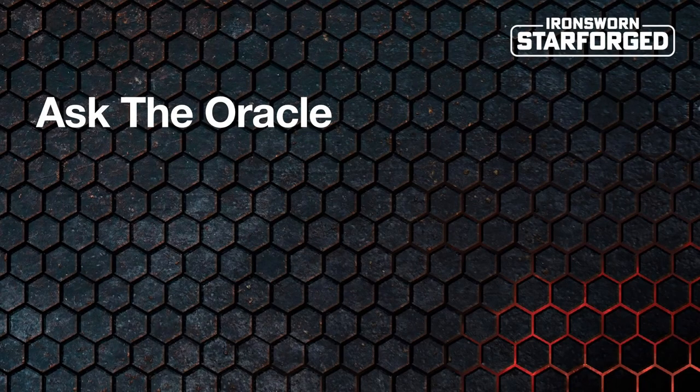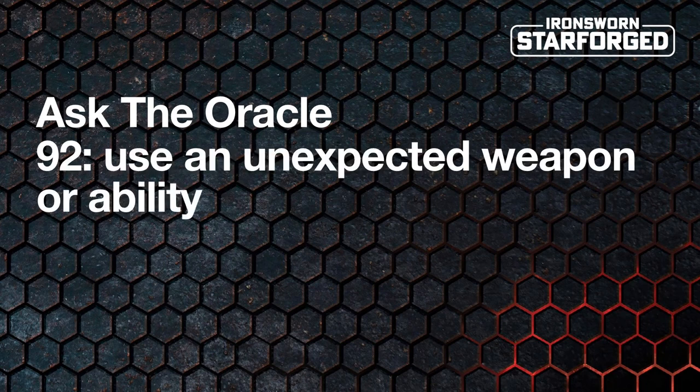So let's see what the oracle throws up. 92. 92 says, use an unexpected weapon or ability. Well, I'm assuming you don't get an unexpected weapon or ability. That would be awesome, but that doesn't sound nearly as complicated. Yeah, so it's the enemies that have got one. But what could that be?